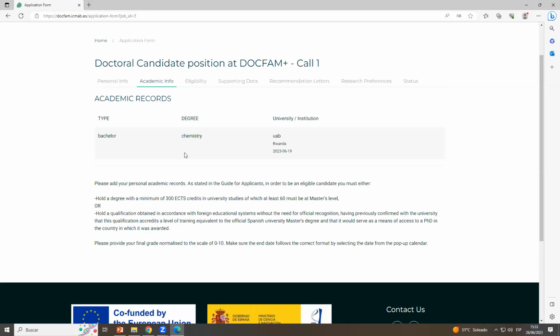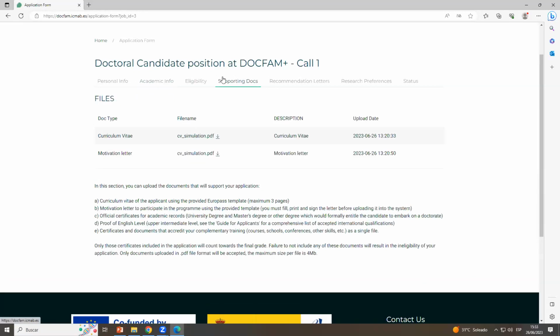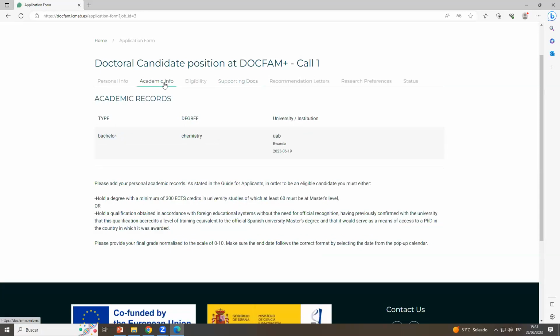Also, how should I state that I converted my Italian grade to Spanish one? You can upload another PDF with the conversion also here. There is no limit of documents to upload, so you can upload anything that you need, either in academic info or in supporting docs. We will download after the application all the documents to send to the evaluator.